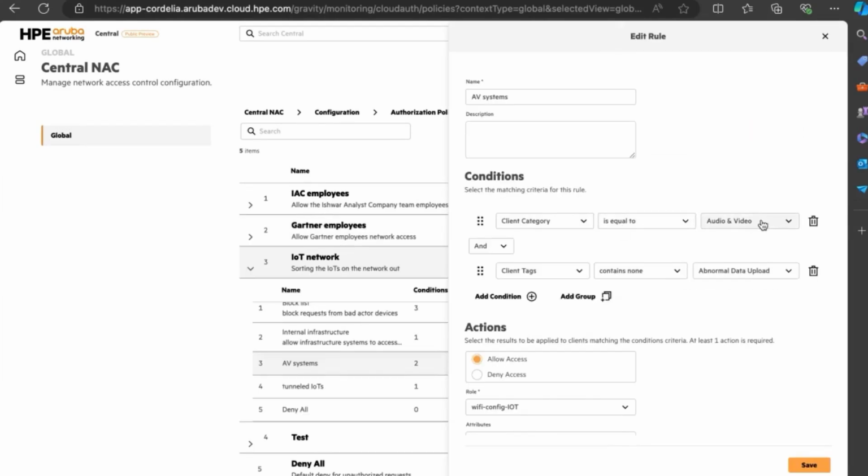Let's talk about an IoT example. Here we can create a policy for devices tagged as audio/video, but also go further by checking the device's behaviour against a baseline. Using telemetry from Central's data lake, the platform can detect if this conference room TV suddenly behaves abnormally. For instance, if it typically sends 500 megabytes daily, but suddenly uploads gigabytes. That's an anomaly that can then trigger a policy action, restrict access, alert admins, or flag it for investigation. This level of behaviour-based policy adds another powerful layer to your access control framework.